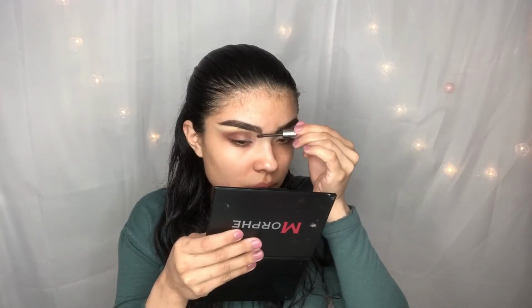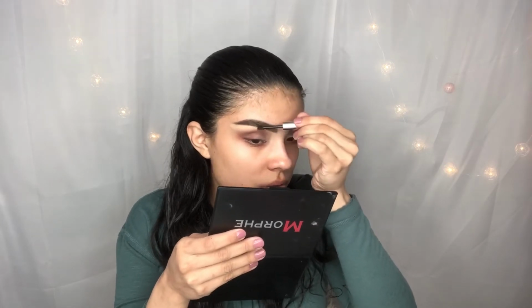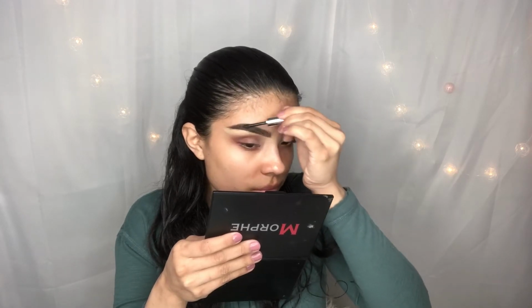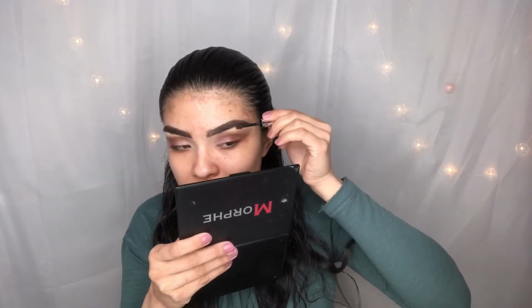I forgot to put brow gel. Okay, so this is what the brow gel looks like. It's in the color dark brown. So far, I'm actually liking this, surprisingly. It gives it color that matches my brows, so it kind of fixes the pomade problem. And it holds my hairs back.